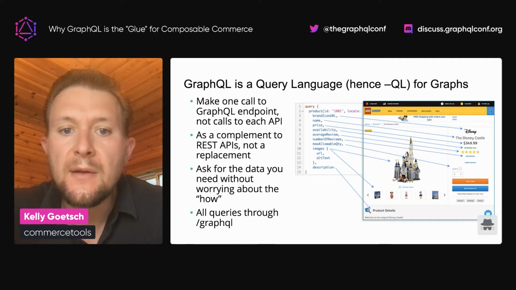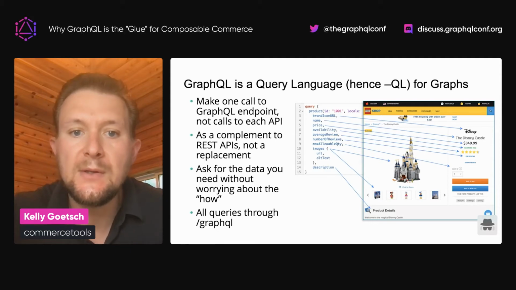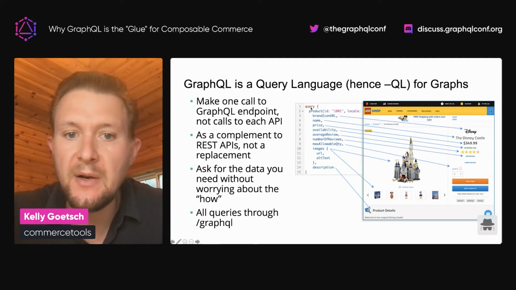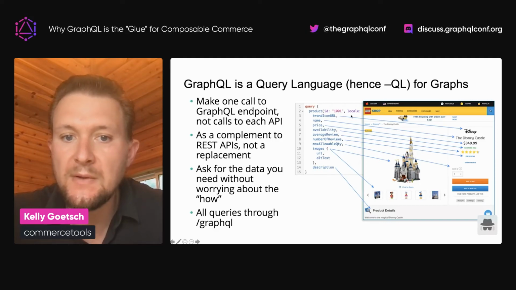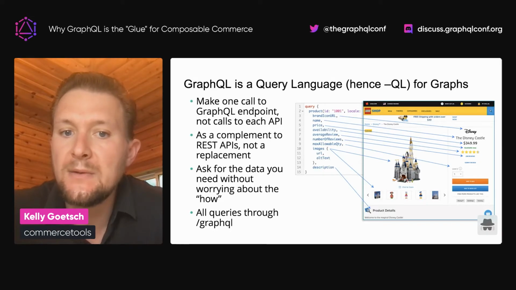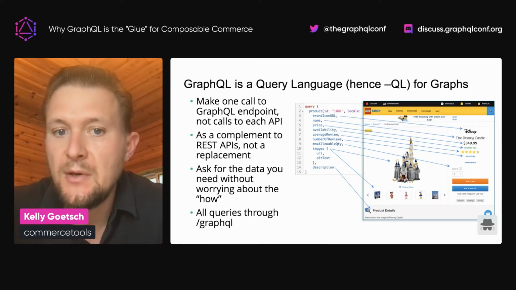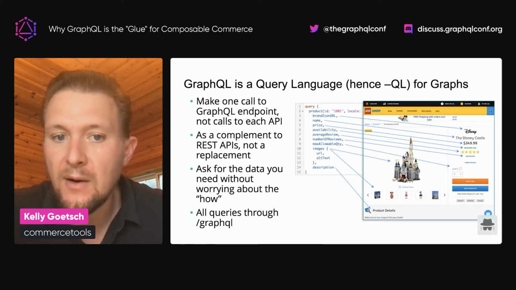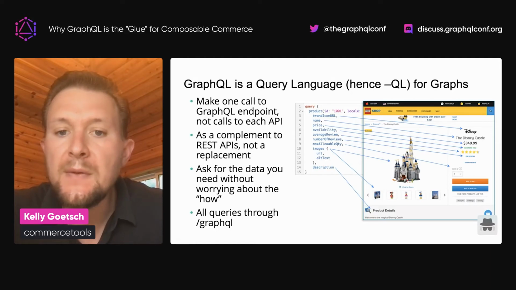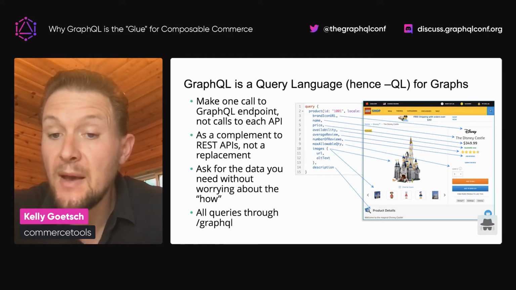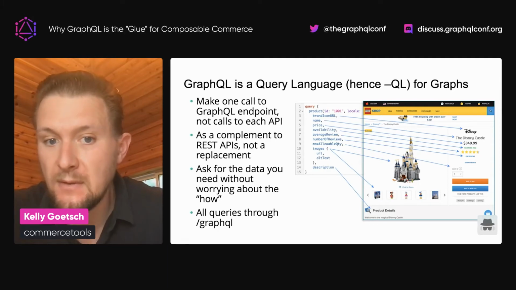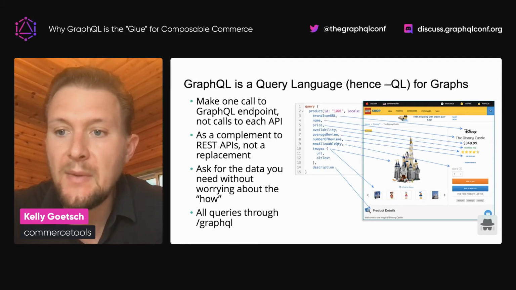So what you can do with a GraphQL query is you can define the query in the middle here, where you say query product ID equals 1001, and then you can request exactly what is required. So you can say, I would like the brand icon URL, the name, the price. And behind the scenes, those are actually coming from different APIs. But the GraphQL server deals with all of that complexity behind the scenes.